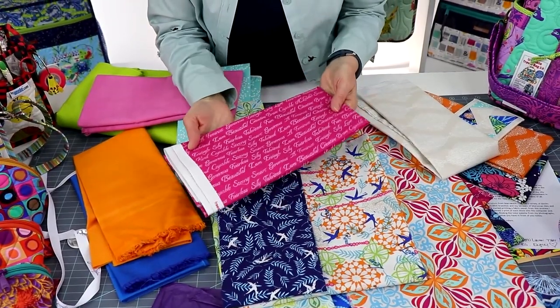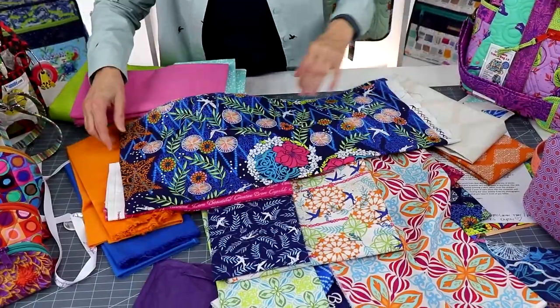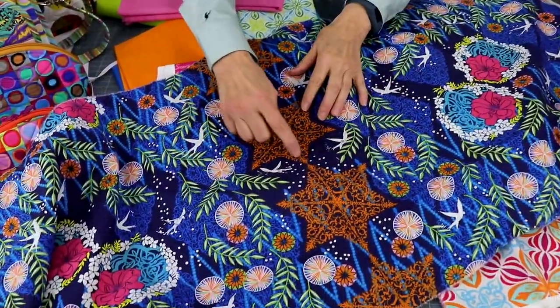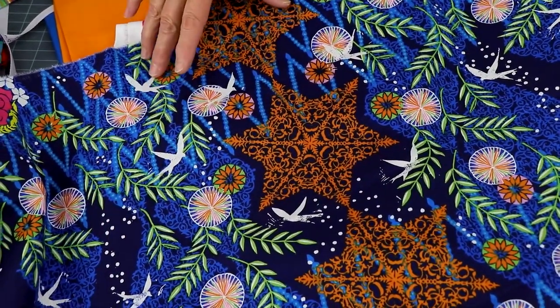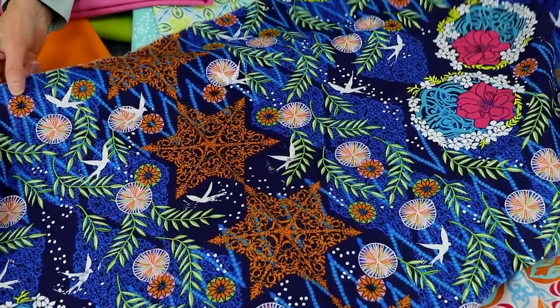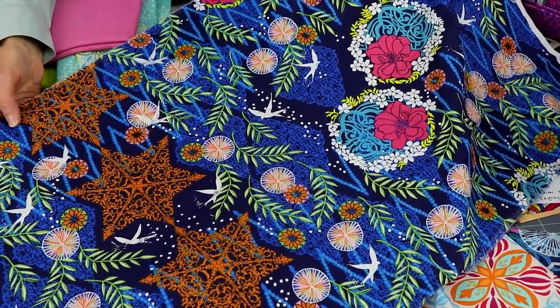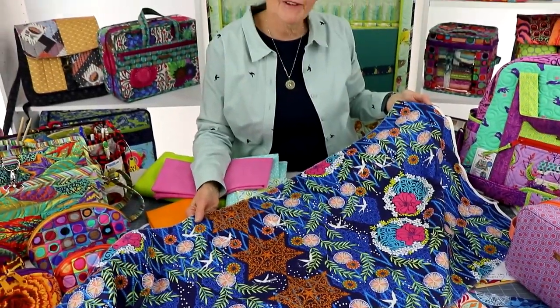It's going to be really fun to take these fabrics and figure out exactly what we're going to do. This is kind of the main large print in the line. She did the wood block design then rotated it to make several different sections, and I love how it runs right down the middle of the piece of fabric. I've been thinking that might be really fun to fussy cut that section and use it for the spine on a bag. Layer upon layer of all these designs makes a really beautiful fabric full of color, full of life and interest. Thank you so much Valerie for sharing this fabric with us, and thank you Free Spirit for including us in the fun. We can't wait to get started sewing.